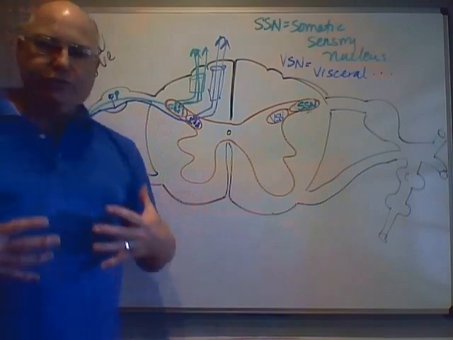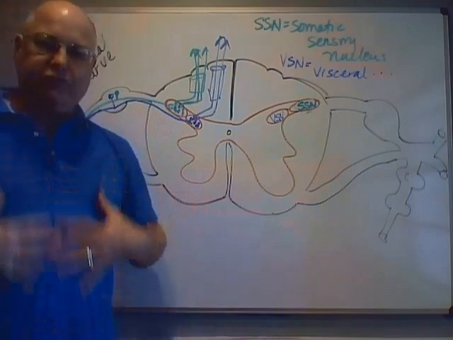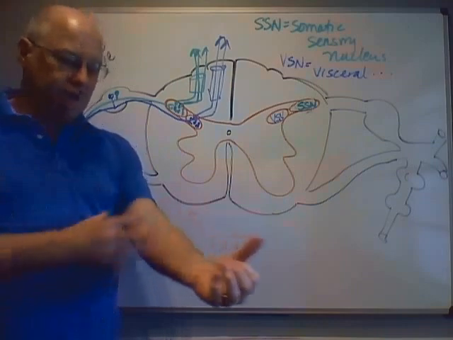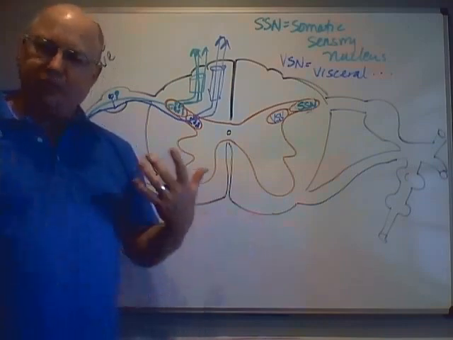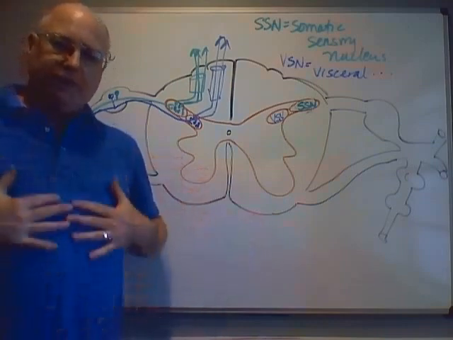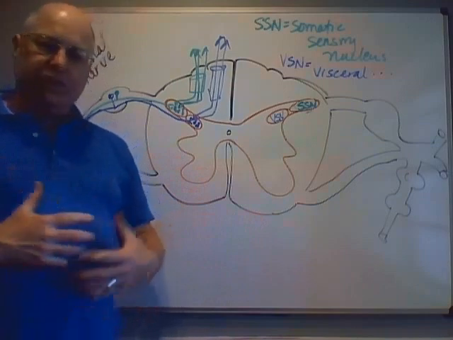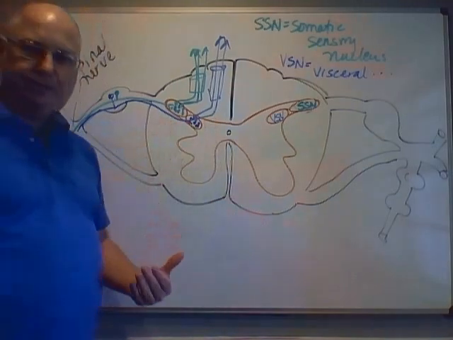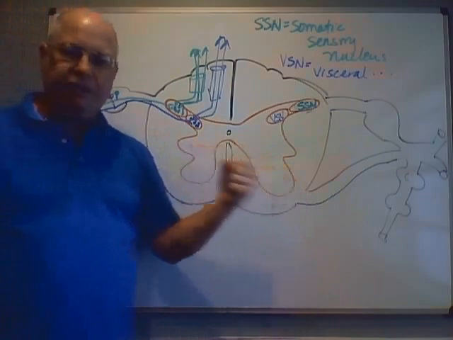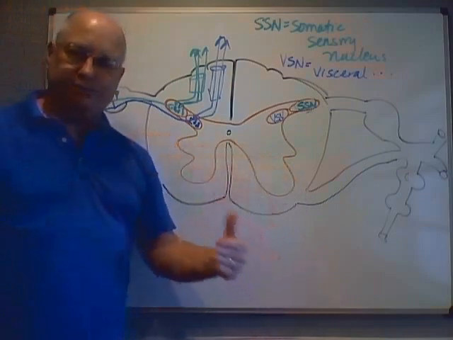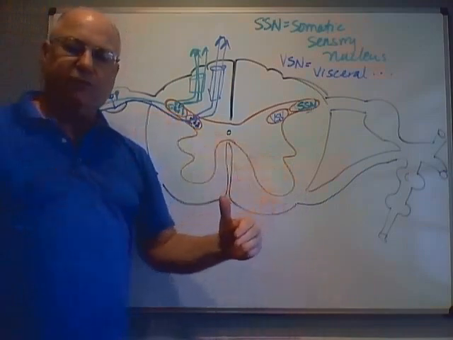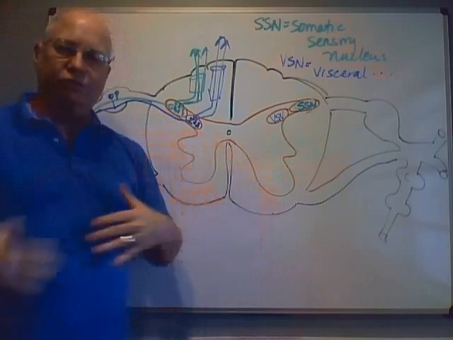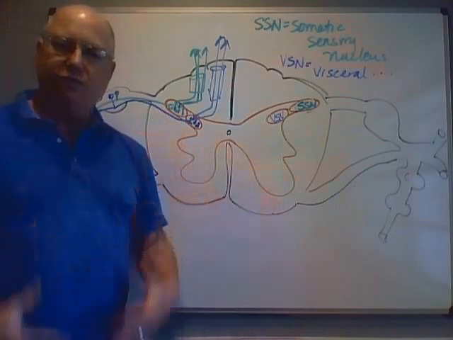The visceral motor nucleus is going to have the effects on the viscera of the body. Like if it's really hot and your sweat glands are going to squeeze out sweat, that's visceral motor. If we have any of our digestive system that needs to kick off, that's going to be visceral motor. If I'm moving my body, my skeletal muscle, that's somatic motor. Somatic motor is always movement of skeletal muscle. Visceral motor is always movement of some kind of viscera, soft organ.